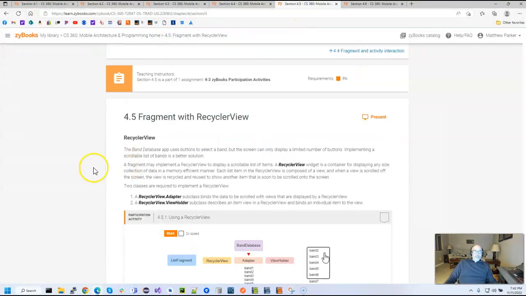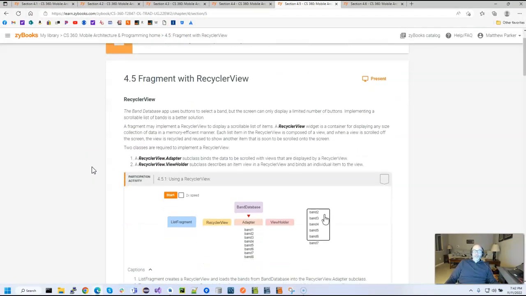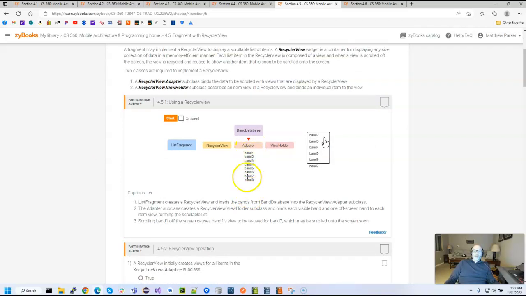Okay, next thing to look at is the recycler view. So let's suppose that we had more than just the 3 bands, and we had a rather lengthy list of bands to choose from. A recycler view is used to display as many as we can on the screen, but what happens is we are prepping the next resource, so that when we slide up, band 1, that resource is removed. And this is a memory efficient way of being able to scroll through these items.